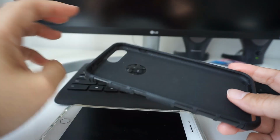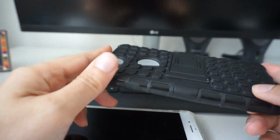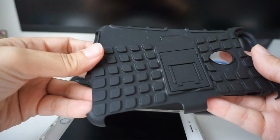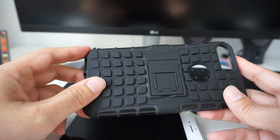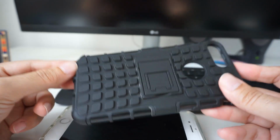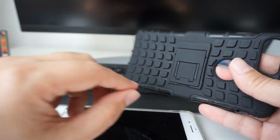Now, I have been using for many years the one that you see here. This is a cheap case that you can find anywhere, and it comes in 2 layers. So you can see here it has this layer that attaches, and you put this on the phone, and then you put this on top of here. So this has been my case, or de facto case, for all my iPhones for many years now. And why? Because of all the other cases, this is the one that is better designed, or it was better designed until I found the real best case that I will show you in a few seconds. But this one is actually decent.